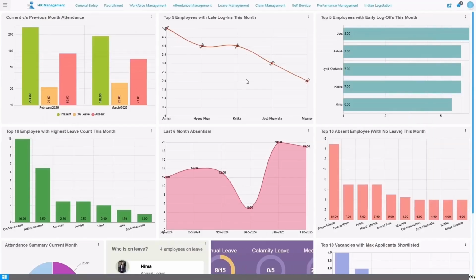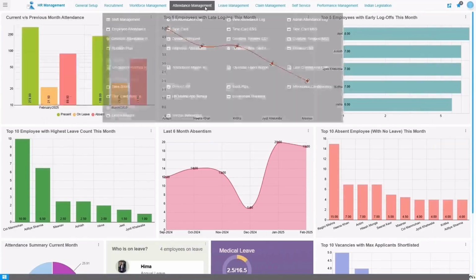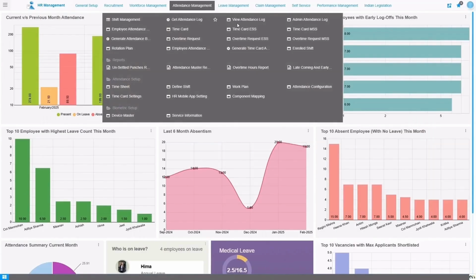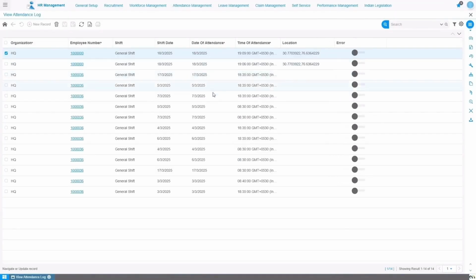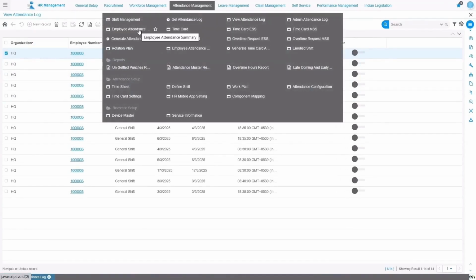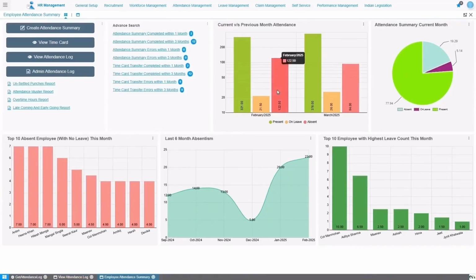In this view, employees can review their weekly and monthly roster plans. Once employees have completed their punching in the mobile app, users can check attendance in the View Attendance Log window. This window displays all attendance records along with their locations. After retrieving the attendance data, the user needs to generate the employee attendance summary. Click on the window to see the landing page, which contains data related to the transactions. To create the attendance summary, click on Create Attendance Summary.